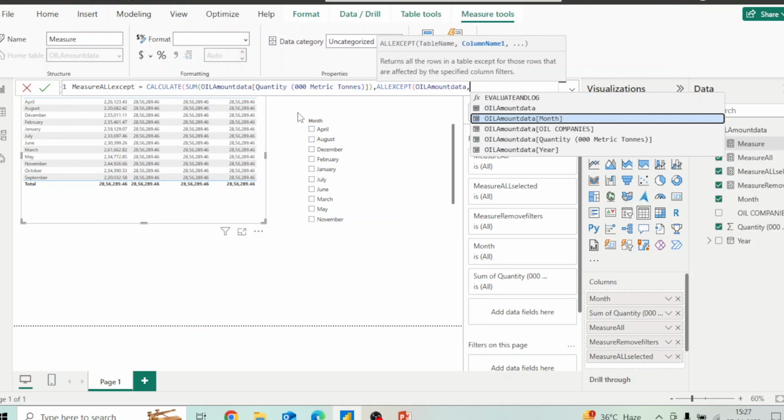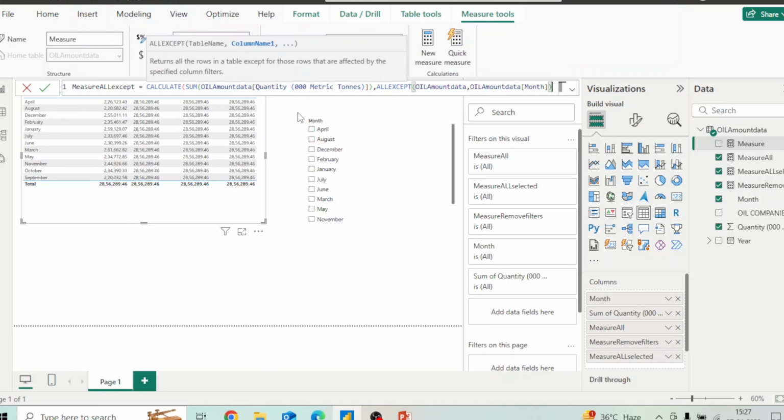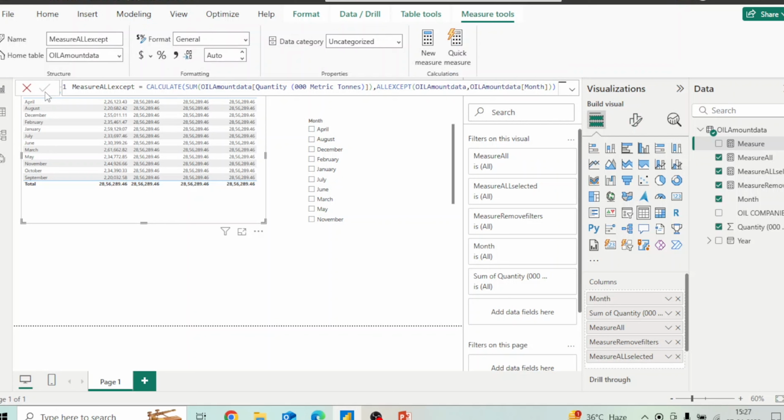So except for the month column, it will only filter on the basis of the month column, but it will not filter on the basis of any of the other columns, like whether it is year or your companies. It will not work on any other filter.